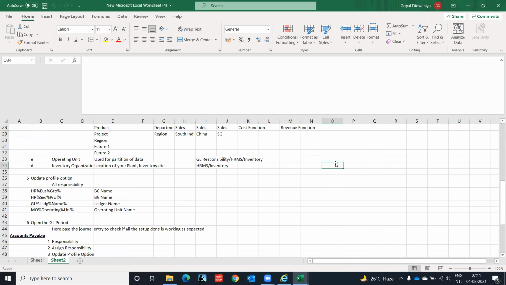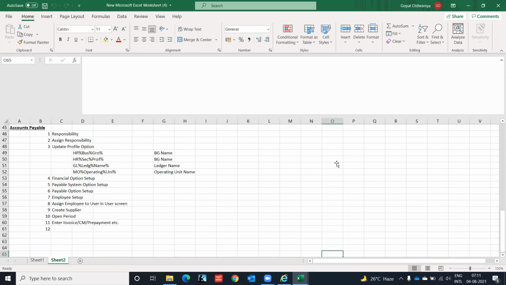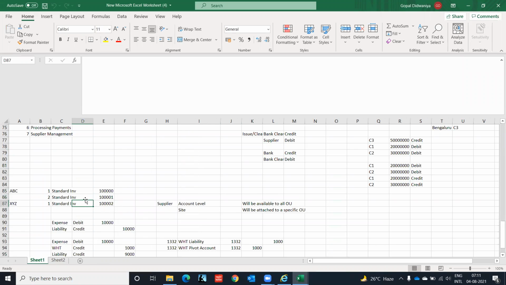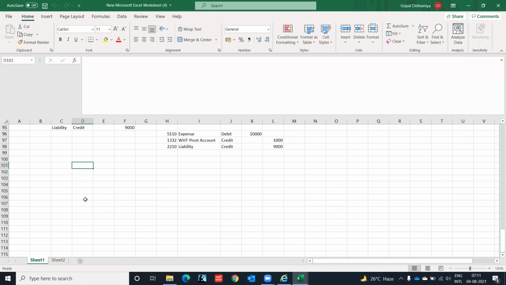Now we have assets. Under the assets module, assets mean those for which we are going to generate some economic benefits.